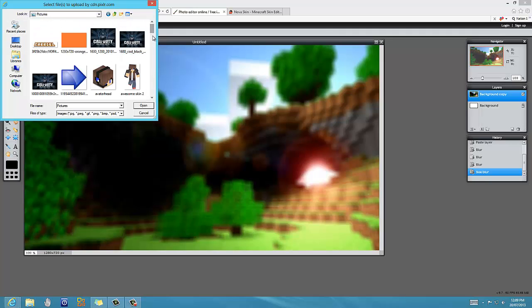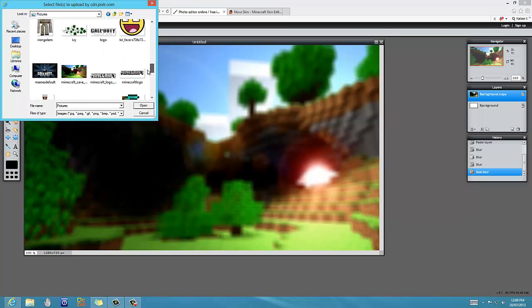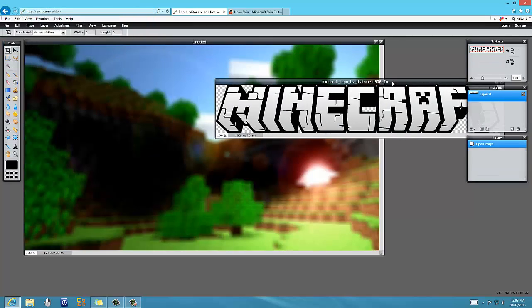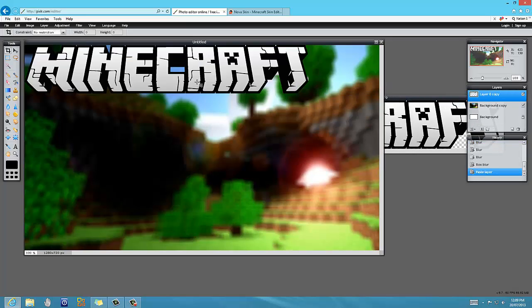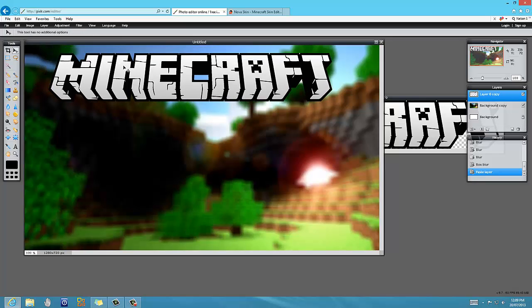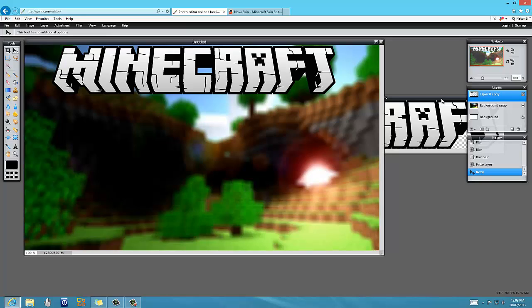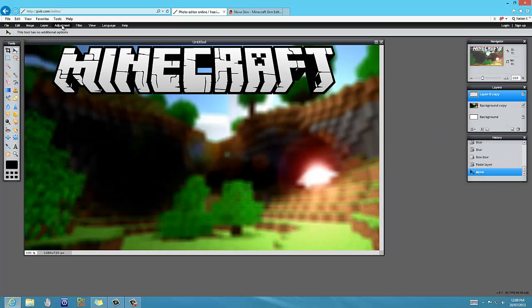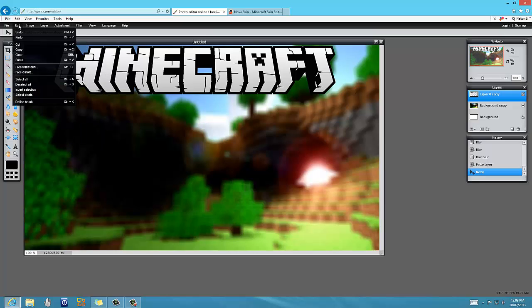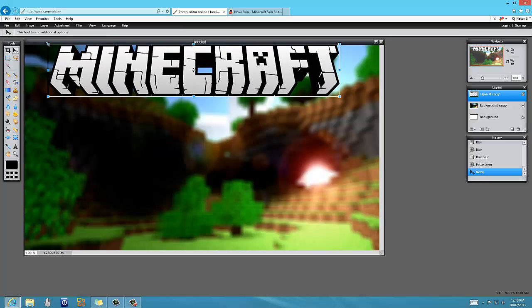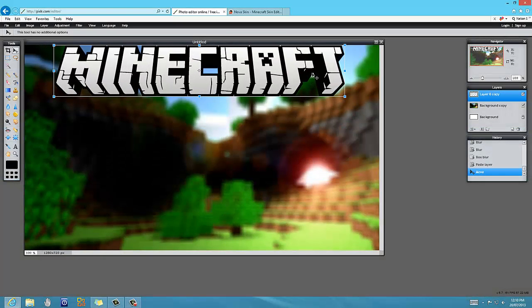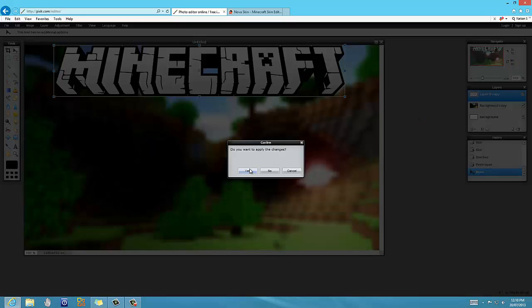if you want, which I find really looks really good, you find the Minecraft logo and just open it the same way, and I'll give you the link in the description for this as well. And so you just do the same thing, layer it, and then click on this one here if you want to move it around. And if you want to change the size of it, and it might be a bit too big, you just go edit, free transform, and you can make it bigger and smaller. And so I like it about, sorry about that, but that's pretty nice. Yeah, so I'm just going to save changes, yes.